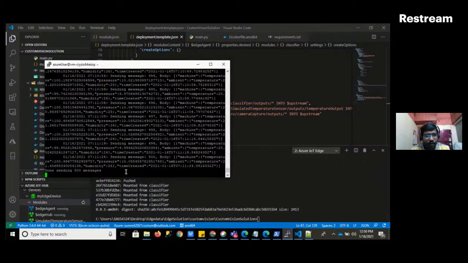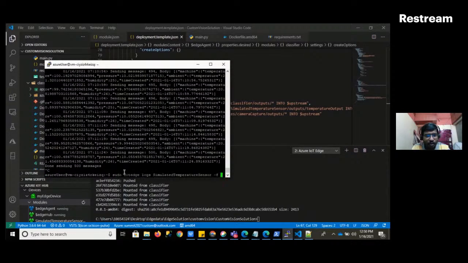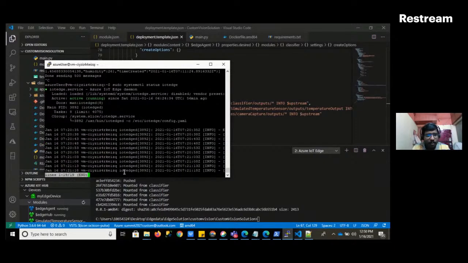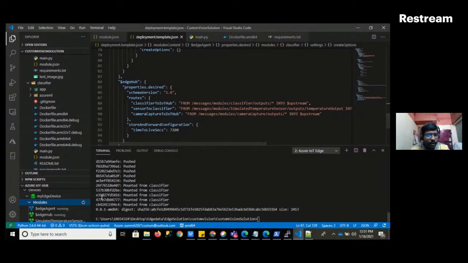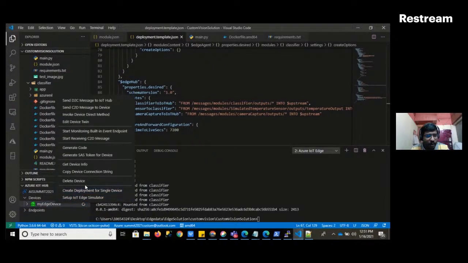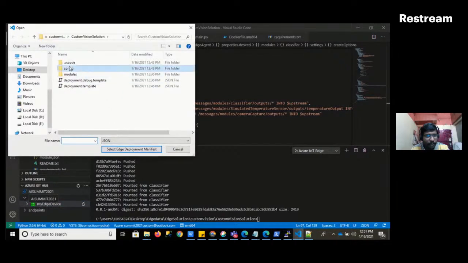Before that we need to check whether our IoT Edge runtime is running, and then I need to go to deployment for a single device, and go to the correct config file because we have two config files.